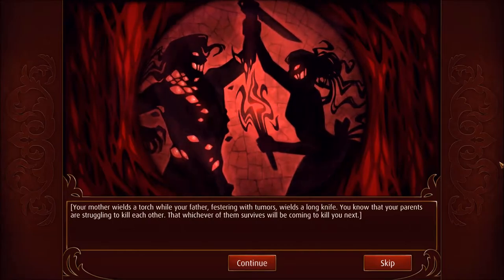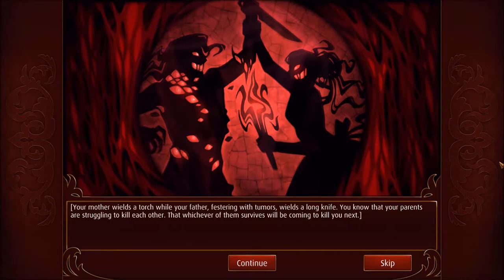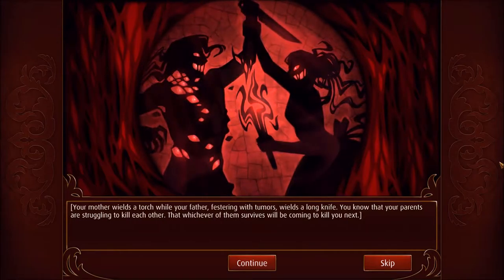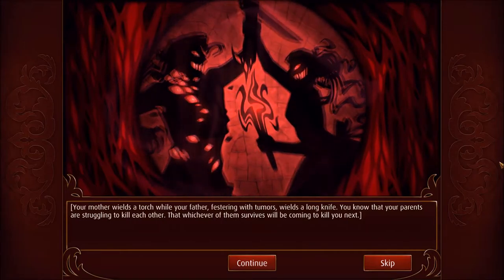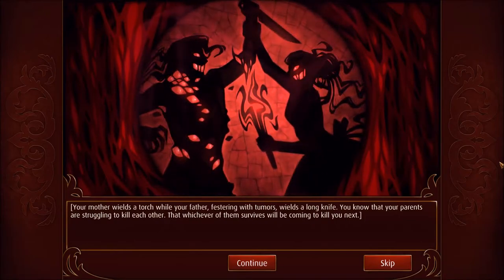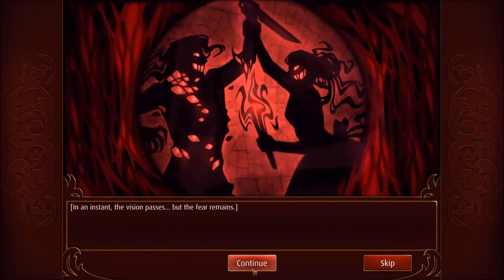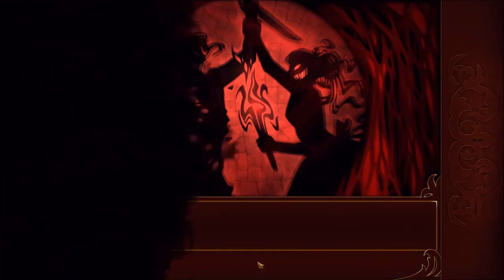Your mother wields a torch while your father, festering with tumors, wields a long knife. You know that your parents are struggling to kill each other. That whichever of them survives will be coming to kill you next. In an instant, the vision passes, but the fear remains.